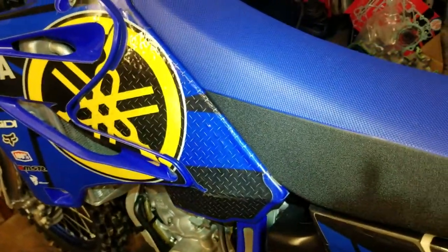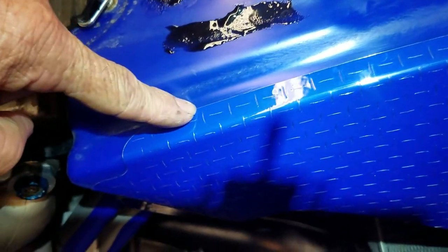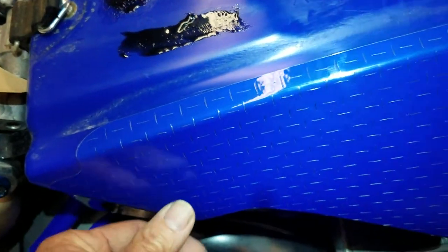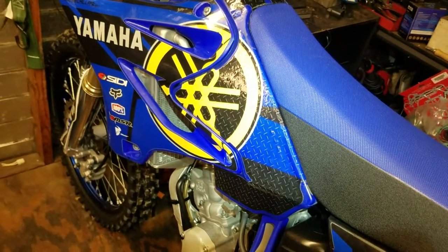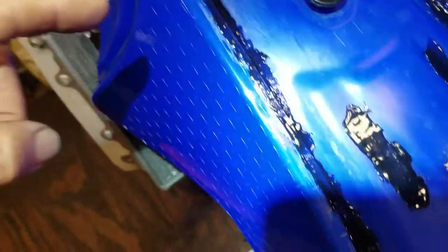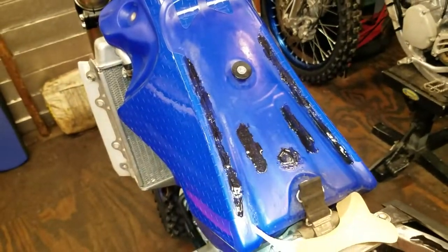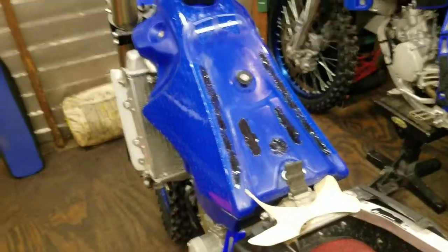But what I do to try to limit that is the same shoe goo I use right here. I'll put a thin layer all the way across this. Just a real thin layer. That stuff's strong. So it'll grip from the tank to the graphics here and kind of keep it from getting slid down. Just to give you an idea how well that works, there's almost 200 hours in that graphic kit. Now, granted, my wife's riding the bike, but still, it's almost 200 hours. There it is. Got a little thin strip right here. When it dries up, it does get thinner, like I mentioned earlier. But that'll keep the graphics from sliding off, so hopefully I can get 200 hours out of these graphics.